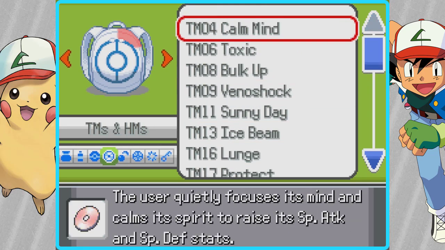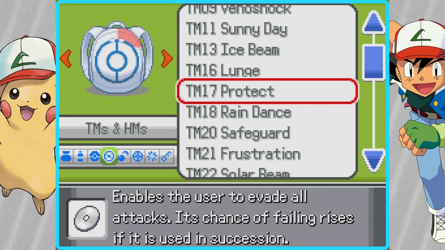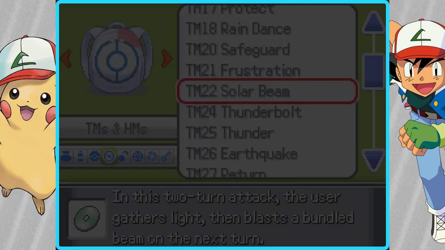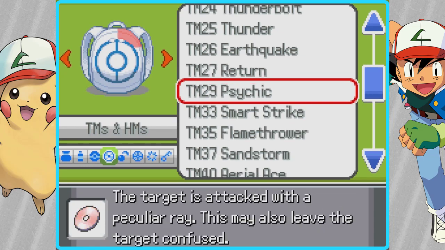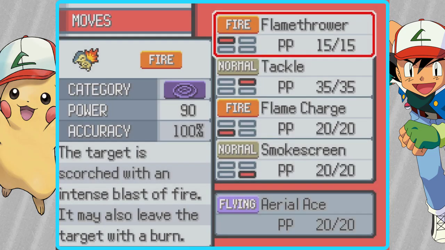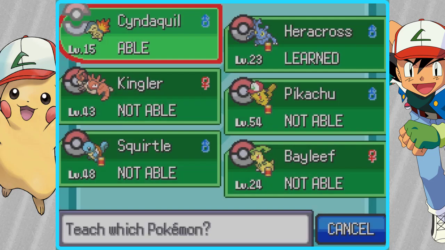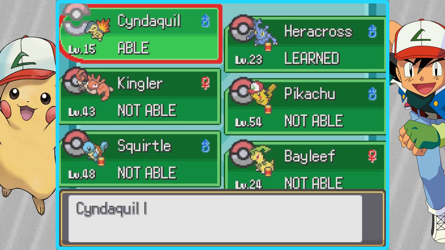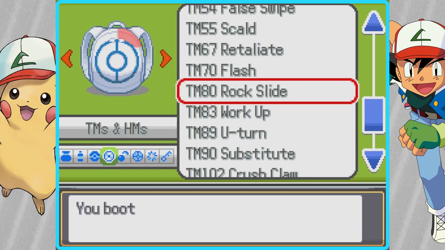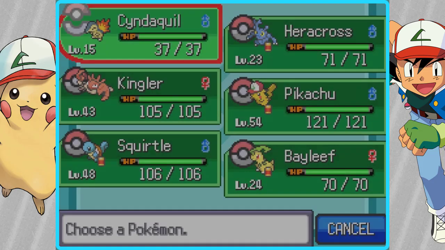What else could Cyndaquil learn? Maybe Bulk Up? Probably not. Nope. Can you learn Solar Beam? Cannot. How about Aerial Ace? Pretty sure you can, yeah. Let's get Aerial Ace. And I think that's good for now. Can you learn Rock Slide as a Cyndaquil? Thank goodness. I'm kind of happy it doesn't, because I Rock Slide on everybody. You know, Rock Slide's mad good.